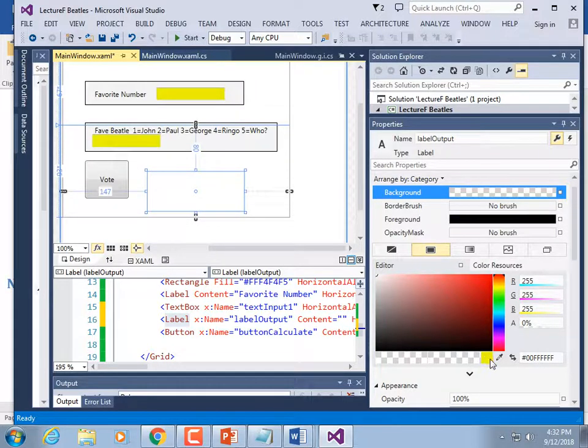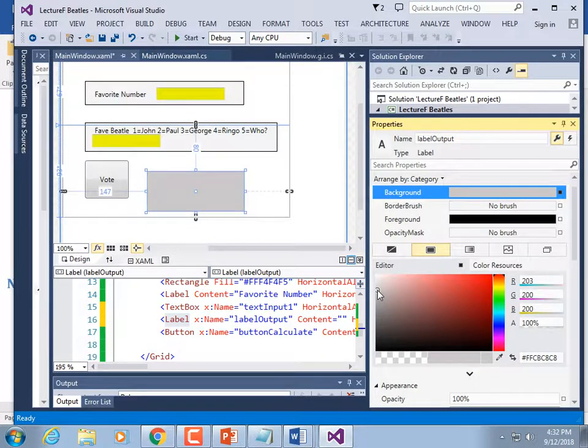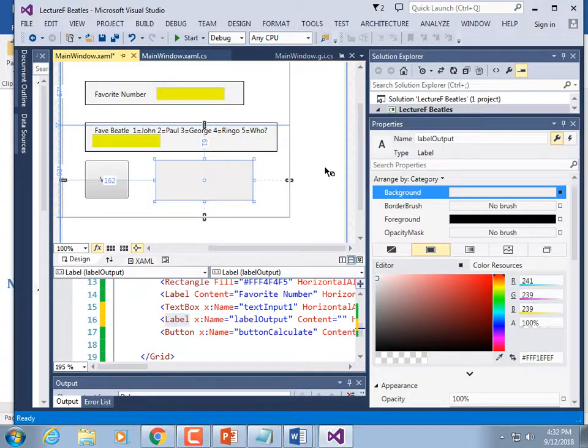Heck, maybe I'll make that one yellow too, but that would make them think that they can click inside it. So I'm not going to fill it in. But it sure would be nice if it had some color just to let us know that it's a movable shape, right? So I'm going to try to make it a very light gray. You don't have to do any of these changes regarding the colors or whatever.